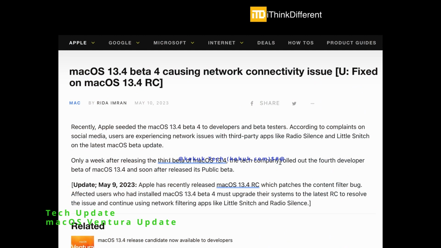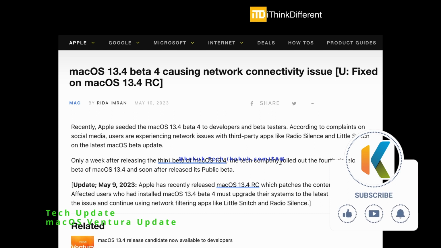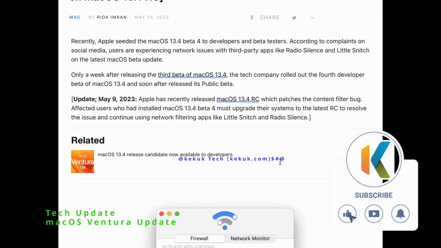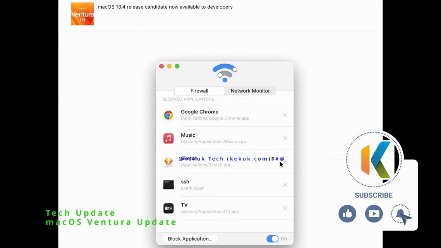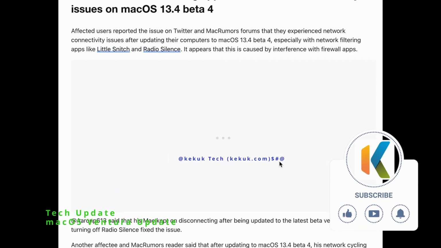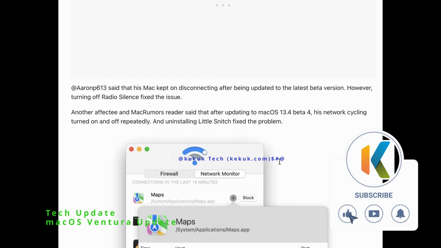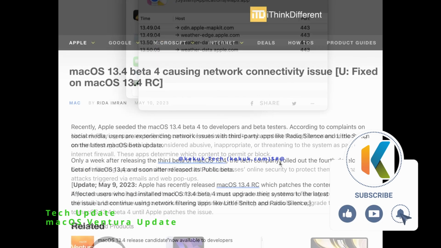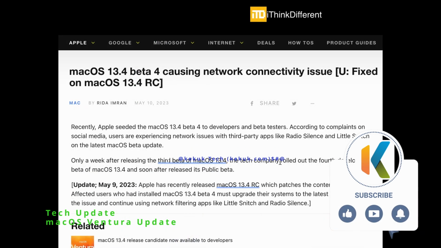Besides the content filtering fix, macOS Ventura 13.4 brings several other bug fixes and improvements. For example, the auto-unlock feature will now log you into macOS if you're wearing your Apple Watch, just as it should. Additionally, the update resolves issues with Bluetooth keyboards connecting slowly, screen time not syncing between devices, and a voiceover problem related to navigating web page landmarks.